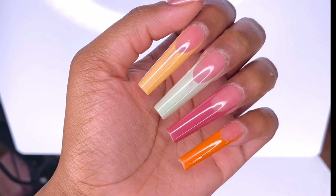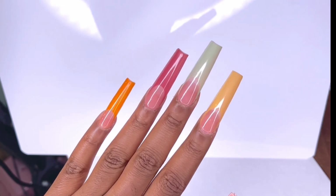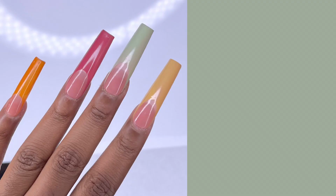But yeah, this is the finished look once I had them pressed on. And I'm glad I used the color that I did on the thumb, because I feel like it's really similar to the new color that I decided to use.